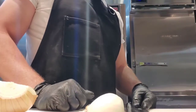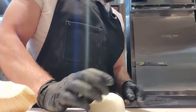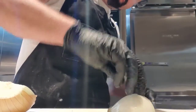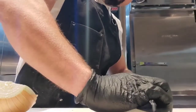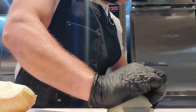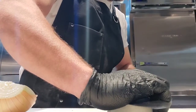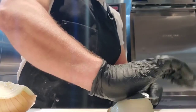All right, so depending on the size of the dice that we're going to do, we're going to try to achieve about a 1/2 inch dice. So we're going to go in here approximately 1/4 inch up. Placing the knife here, keeping the hand out of the way. Another 1/4 inch slice. You place the palm of your hand on the back of the knife and just rock it back and forth. That'll prevent you from slipping and allow you to get all the way back to that root.